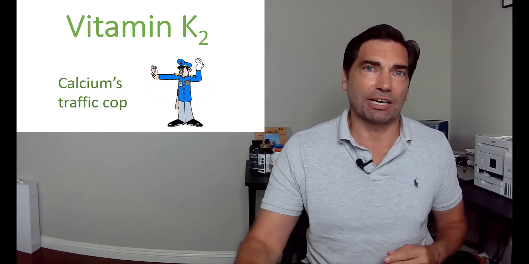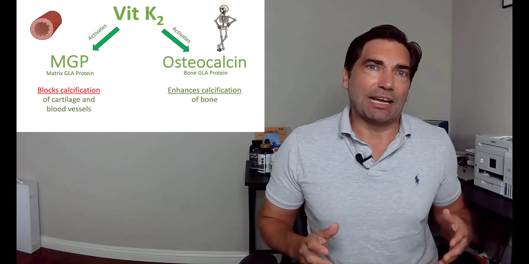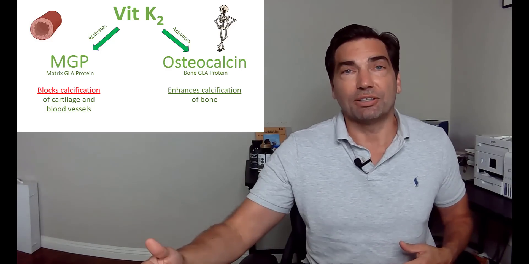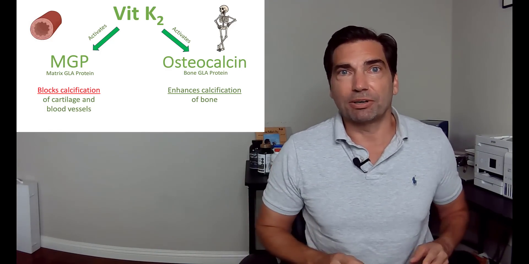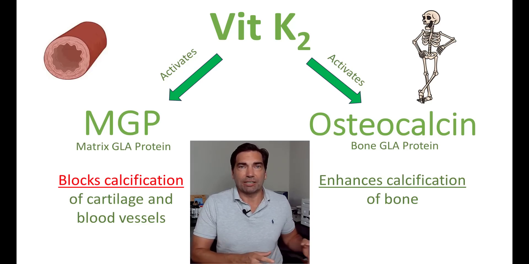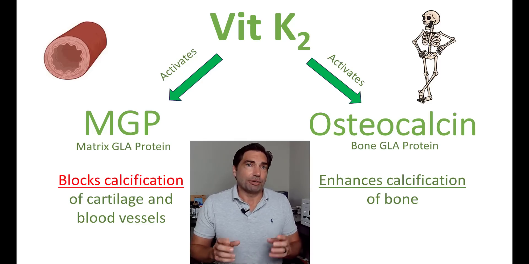Vitamin K2 activates two different proteins. One is in your bones and it's called osteocalcin. Osteocalcin is a chemical modulator that tells your body to start storing calcium in bone. If we don't activate that osteocalcin, the bone won't be able to integrate the calcium like it should.